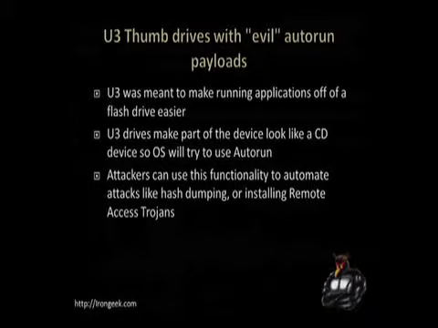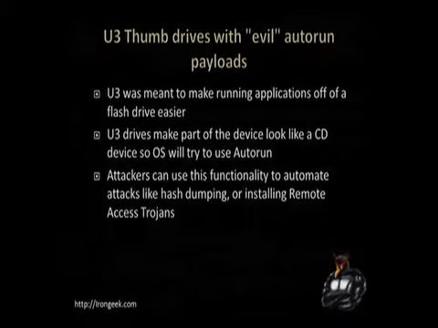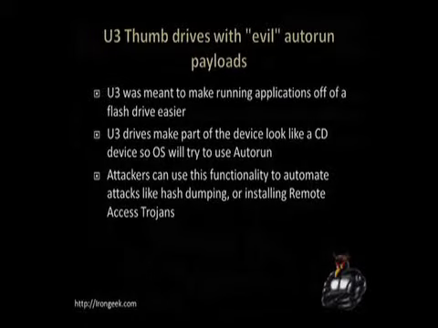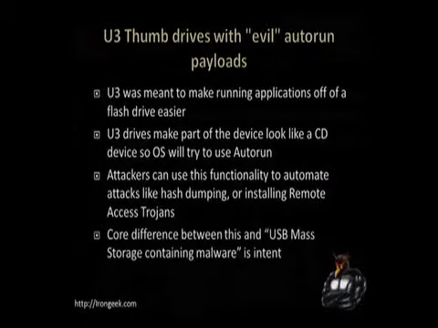However, attackers can use this functionality to automate various tasks, like hash dumping and possibly installing remote access Trojans. The core difference between this particular category and the first category I presented is intent. The first one may just be that the manufacturer screwed up. Somebody brought in a thumb drive from home, plugged it into a machine that is dealing with the manufacturing of the product they make, and got the entire system infected.